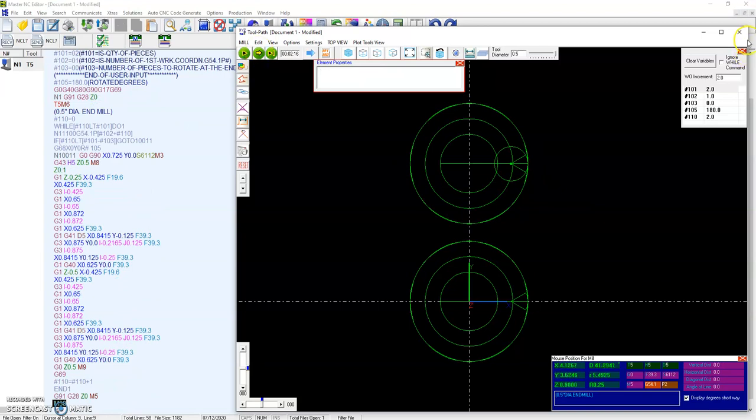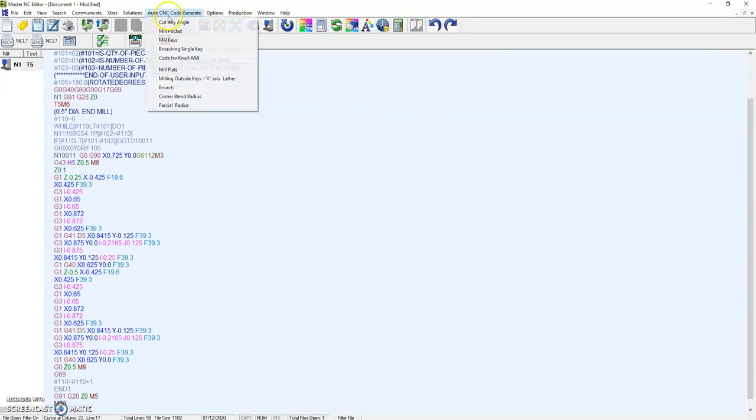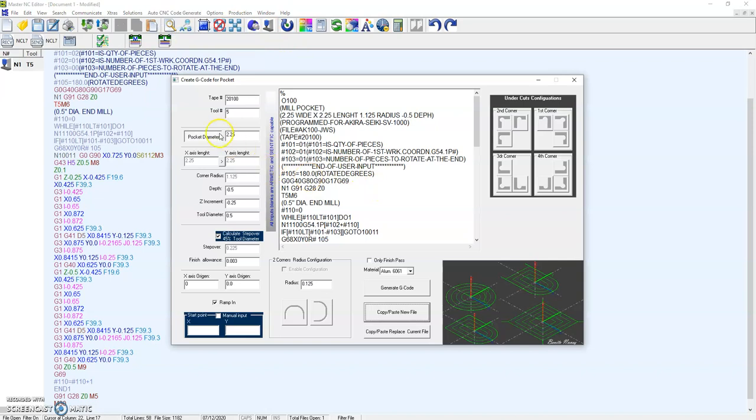Okay, let's say now you want a rectangular pocket. You don't want to run two anymore. Now you have to input the x. Let's say the x you want is 2.5. The y-axis for the rectangular, you want 1.5.